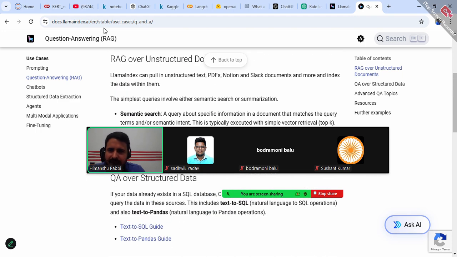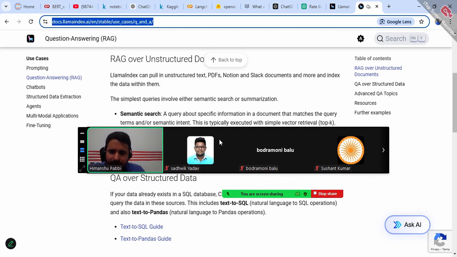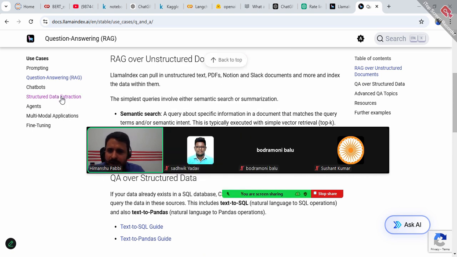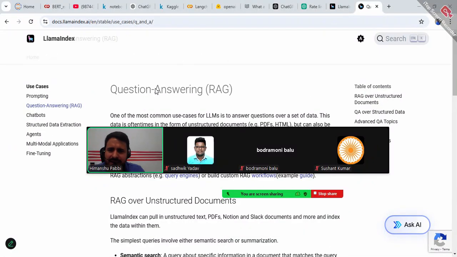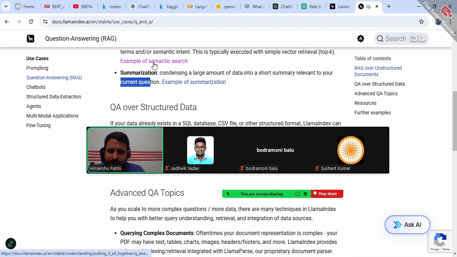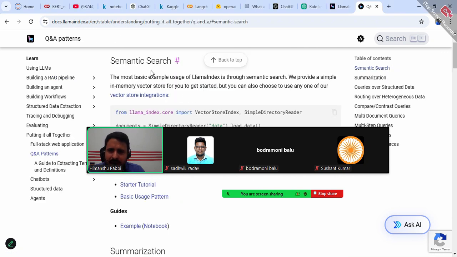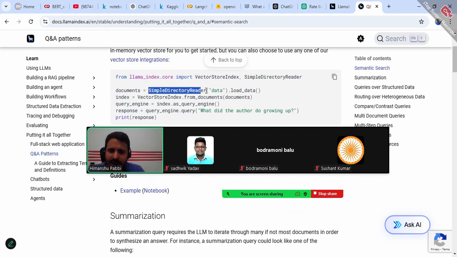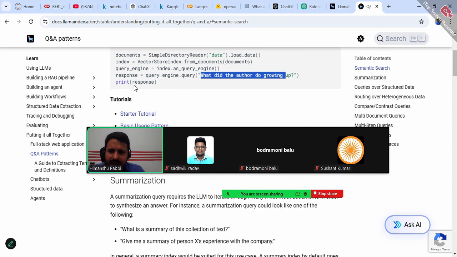So guys, Llama Index is a framework for LLMs. You can use this to create a chatbot, to create agents. I love to play with this Llama Index because it is free. I have made a lot of projects using it, and I will share my knowledge, don't worry. If you click on semantic search, they provide a default data set also, if you follow the documentation from the beginning. From this data set, they ask some questions and get the result.